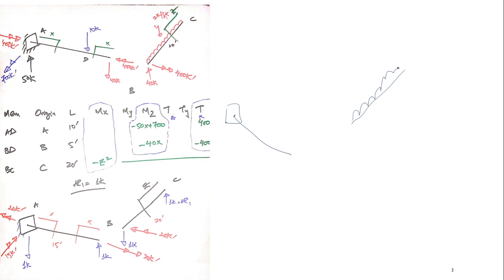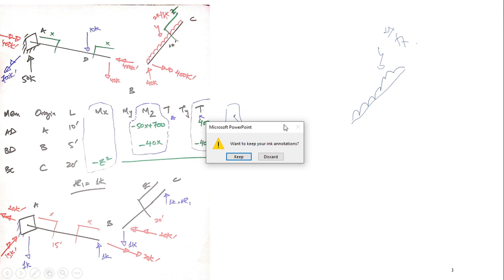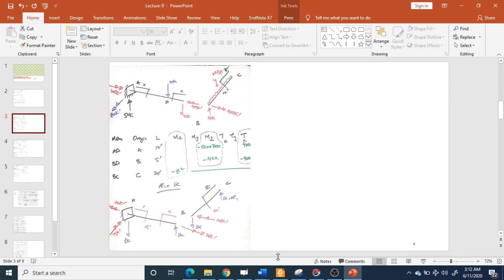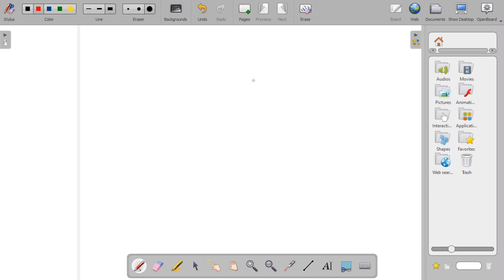Okay, this has a load of 2 kip per foot, and I think I should draw it here. This is actually a free body diagram, so let me draw it on open board so that it is clear. Let me try. For example, if I want to draw here and I want to know whether it's working fine here or not.